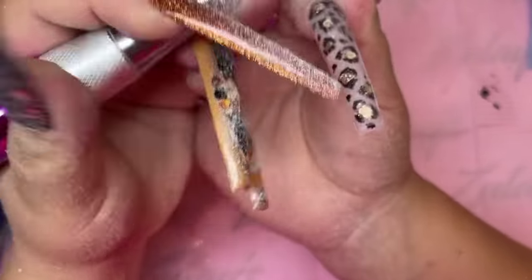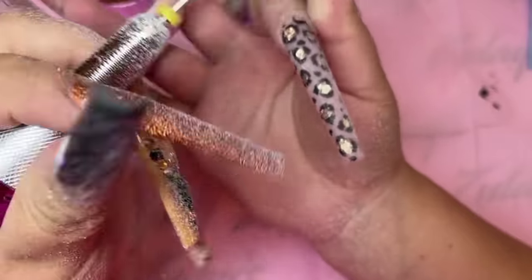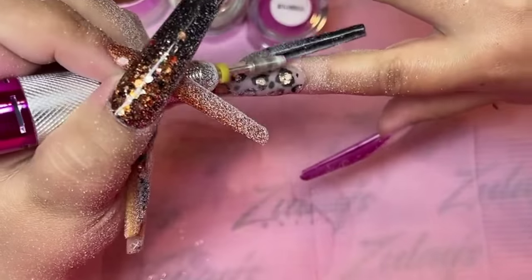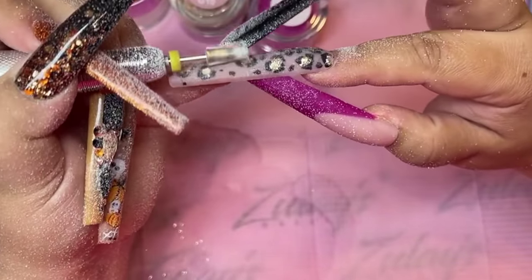Porque es como si te subes a un columpio y estás bien pesada y nomás es un pinche string, se va a caer a la verga, te vas a caer, you know? So you gotta secure that. I'm gonna secure that.